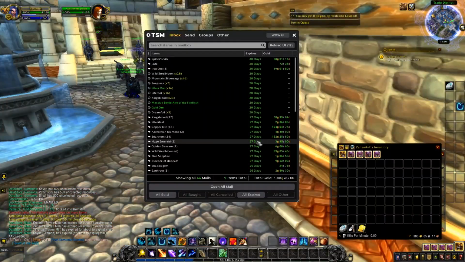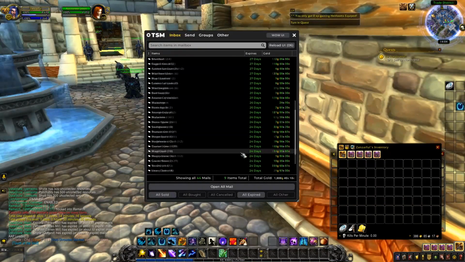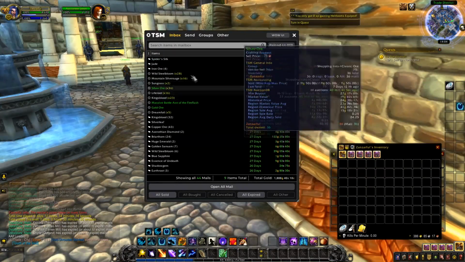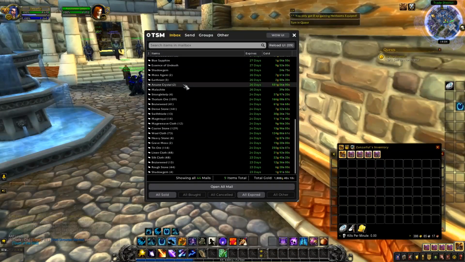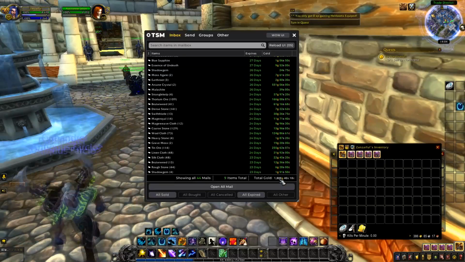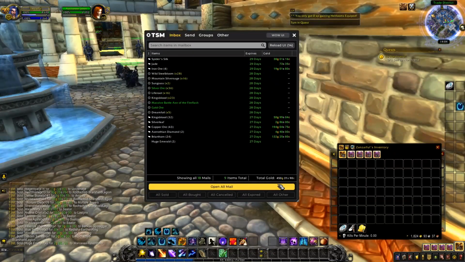I did take a little peek, I'm not gonna lie, but as you can see from last week's episode, pretty much every single thing that we gathered up sold, except a couple of things. Things of note are the tin ore, thorium ore, and the arcane crystals. It's a total of 1,888 gold. Honestly, a pretty good amount for what we did.